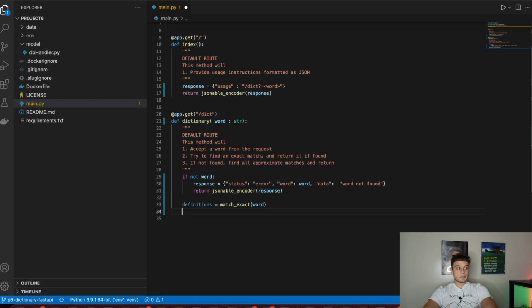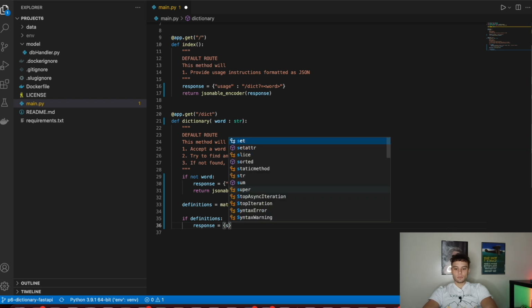Okay, so as you can see, first we are looking for a word, and then let's write if definitions. So this means that if definitions equals to true, then we'll do response equals, and since this is true, or if we found the exact match for the word, we would like to return a status.